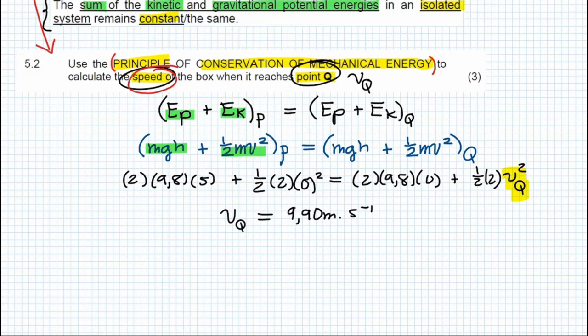You're going to get your marks as follows. It is out of 3 marks. There will be 1 mark given for the formula, either the first version or the second version. 1 mark for the correct substitution everywhere into this formula. You are welcome to replace all of this and all of that with 0, because we know 0 multiplied by anything is just going to give us 0. And then we're going to get 1 mark for the final answer of 9,90 meters per second.